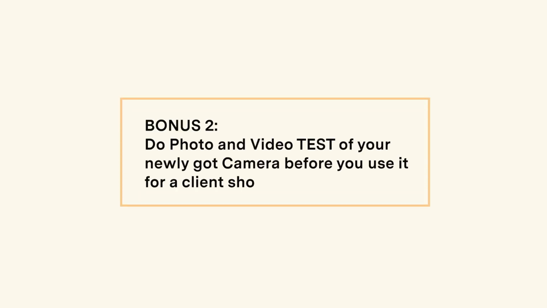The second bonus tip is, don't make the kind of mistake that I made. When I got the Canon R initially, I did a test run with it for videos, but I didn't do it for photos. So if I had done a photo test with it earlier on, I would have been able to notice this and figure things out before I took it out for that particular professional shoot. So that's the second tip I said I would be sharing with you.